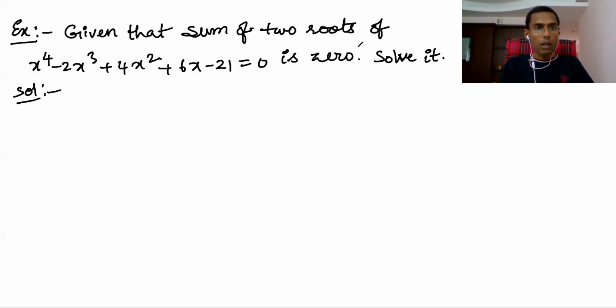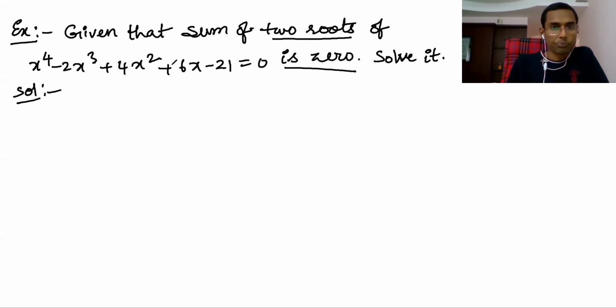Hello students, in this video we are going to learn theory of equations: how to solve an equation when a relation between roots is given. Now this is another example. Given that the sum of two roots of this equation is 0, this is the relation between roots given. Then you have to solve this equation.